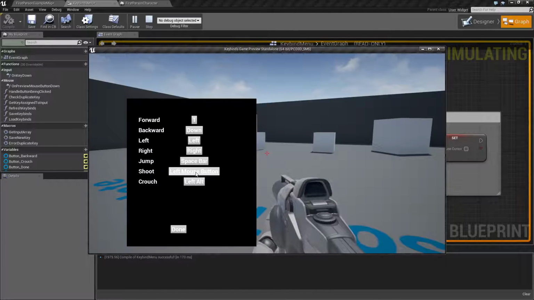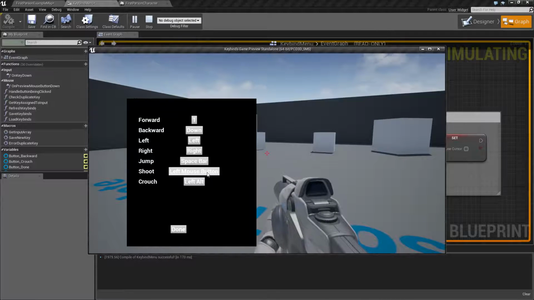Now, here comes the problem. I have crouch bound to Alt, forward bound to 1, shoot bound to Alt 1. When I press the Alt key, you would assume it would crouch. Now, if I'm holding down the Alt key and I push the 1 key, do I fire off shoot, which is bound to Alt 1? Do I fire off forward, which is bound to 1? Or do I fire them both off? That's one of those edge cases where I tried to cover and I decided it wasn't worth it. Something like that is better handled inside of C++.